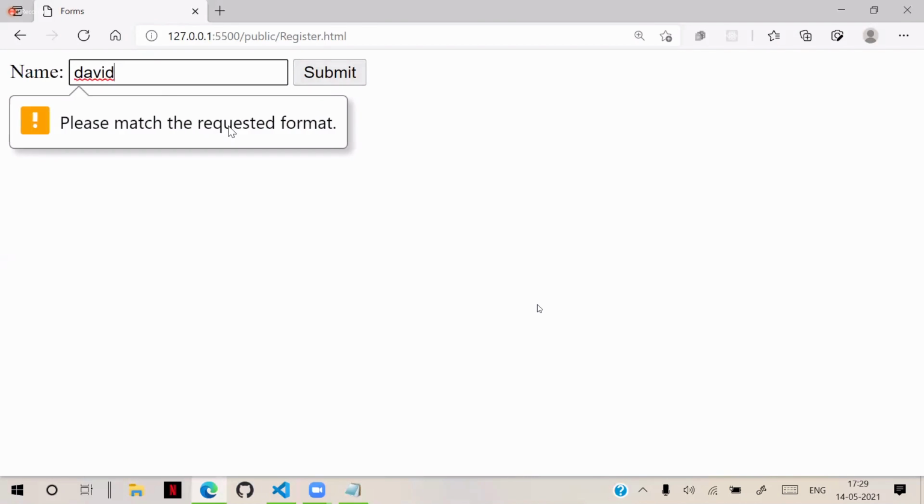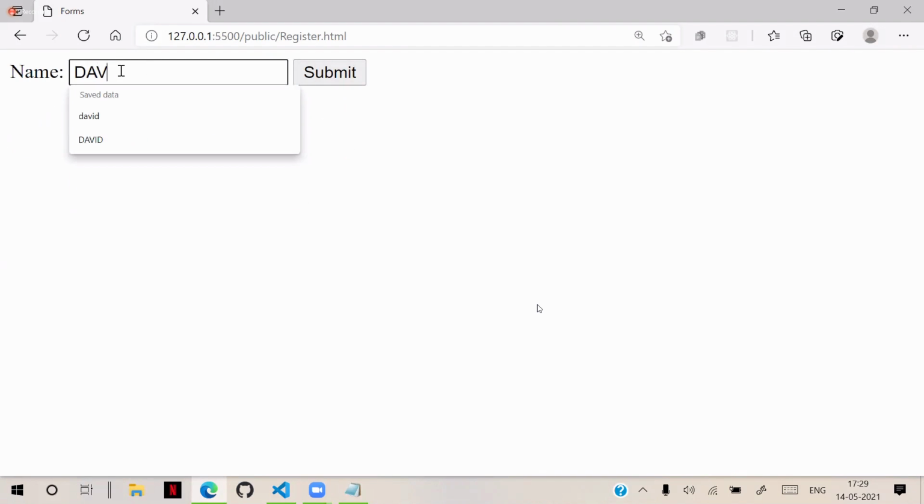Now you see here, if I am typing the name in lowercase letters and try to submit, it is unable to submit. It says please match the pattern. We have to enter uppercase letters and click on submit. Only with uppercase letters is it submitted; otherwise, it is not. We can have restrictions for handling and configuring the values. These patterns we need to learn in detail, and it will take a complete session to understand and work with them in various scenarios. So that we will see in the next session.